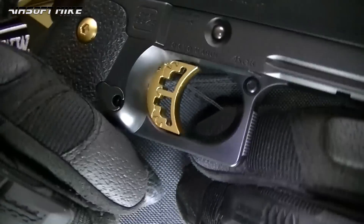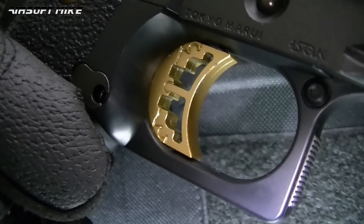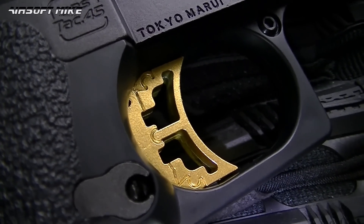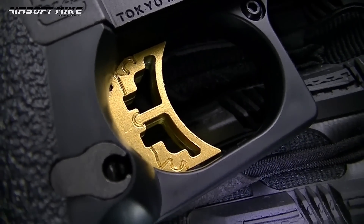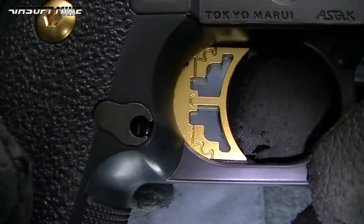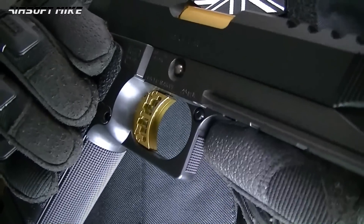Now if you look at this mock puzzle style trigger right here, it still has that sort of skeletonized effect. But the thing that's really confusing me about this particular Tokyo Marui Hi-Kappa 5.1 Gold Match is that the trigger is supposed to be some form of ABS plastic, but it really does feel like metal. Are Tokyo Marui shipping these things with plastic triggers made to feel like metal? If you expose this airsoft pistol to a colder climate, you will feel that the metal parts feel very cold to the touch.